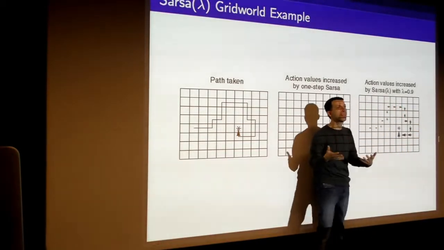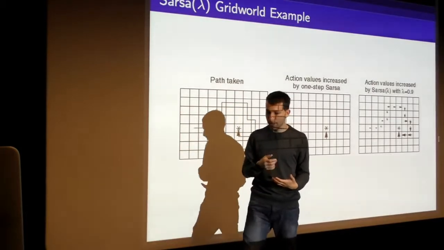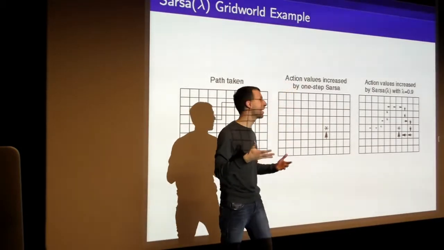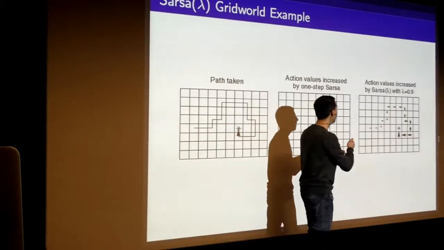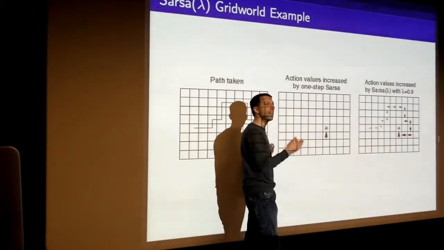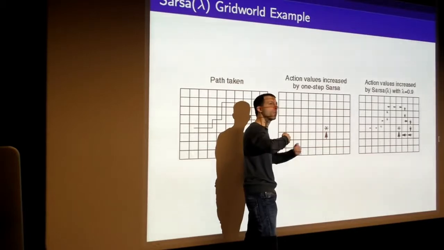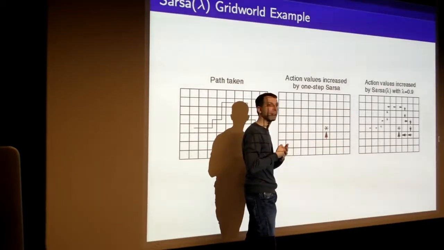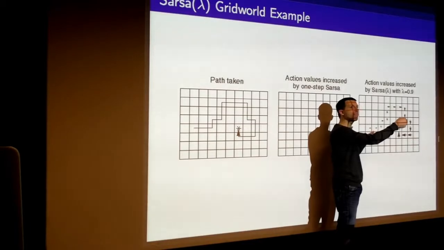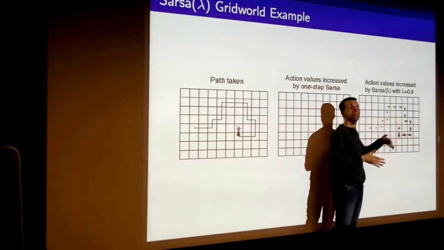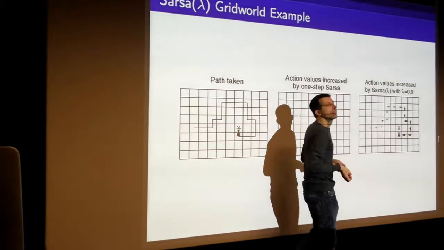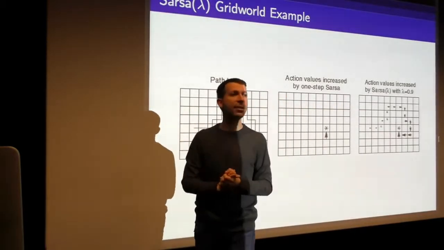So the idea of lambda is that we can say it basically defeats the tyranny of the time step. If you have many, many time steps, SARSA 0 is always susceptible to the fact that you need more and more steps to actually flow this information back. Whereas using a lambda parameter, you can always just pick your lambda so that information flows back at the right rate, regardless of the granularity that you make your time steps operate at. So lambda basically overcomes this tyranny of the time step.